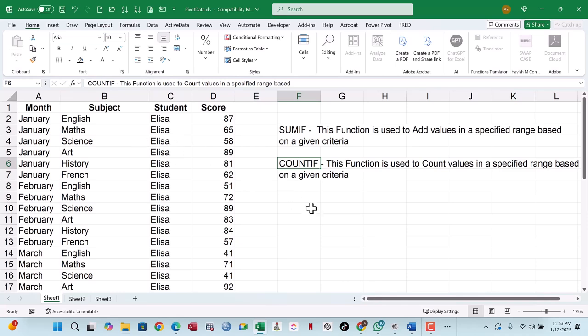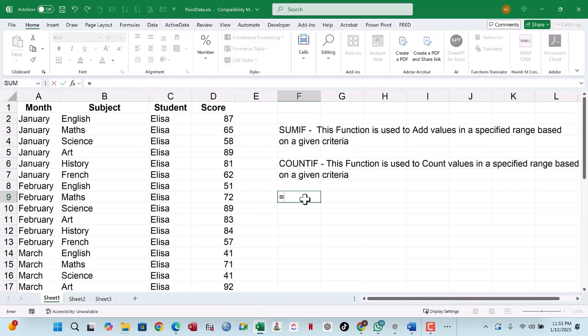Now, let us break this function down so that you can understand, because one of the reasons why people don't understand Excel functions is the problem of breaking down the formula or the function. Now, if you look at the function, the elements in the function are 4 in number. The first one is the function name, which is the SUMIF, followed by this word called range.